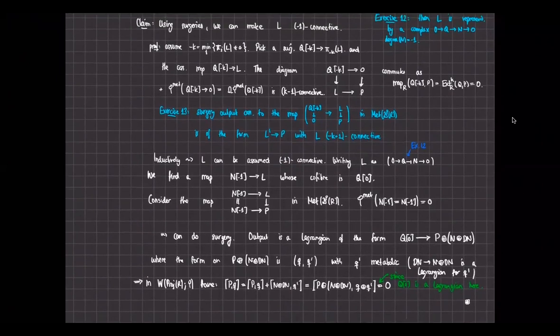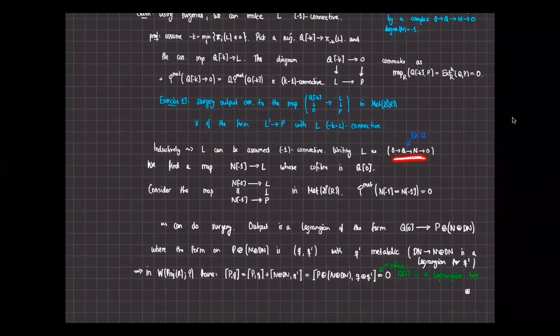And then in this exercise 12, we've convinced ourselves that we can then write L as this chain complex, just having Q and N sitting in degree 0 and -1, and hence find the map from N sitting in degree -1 to L, right? So what is this map? Just this map of that chain complex, 0 and N, mapping to Q to N, right? That's a perfectly valid map of chain complexes. And its cofiber is, of course, Q sitting in degree 0.